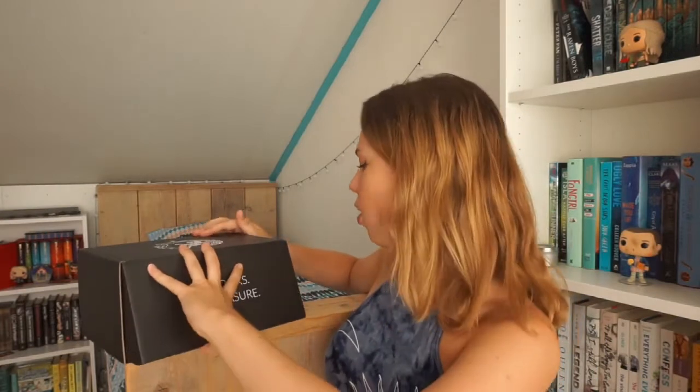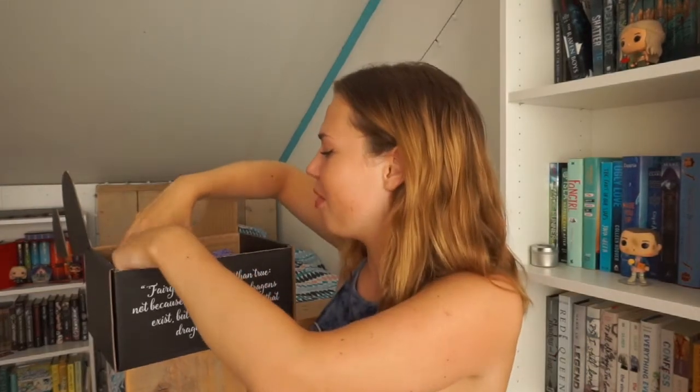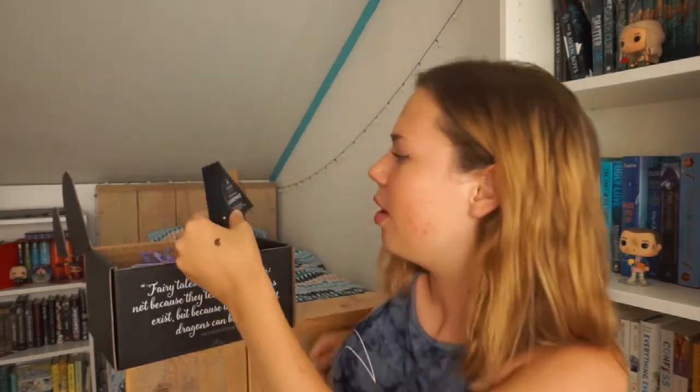Let's open it — okay so I'm not going to look at the back, but this is the print of the Elementalist June 2017 box. I'm just going to grab the first thing that I see. Okay, this is a Fairyloot exclusive. I think it's a soap. Oh, it smells really nice! It's called Clairvoyance.